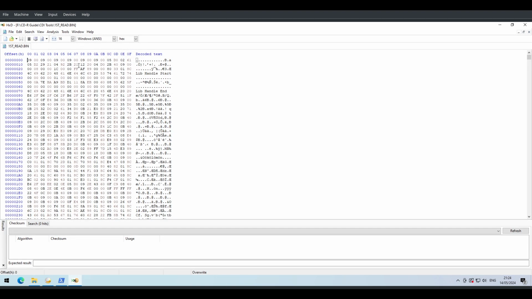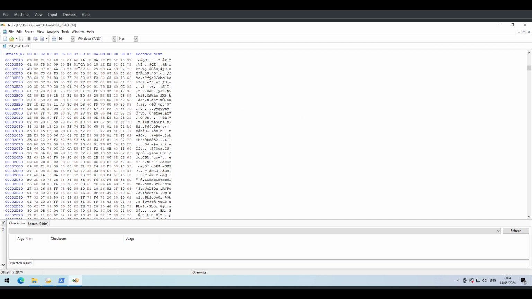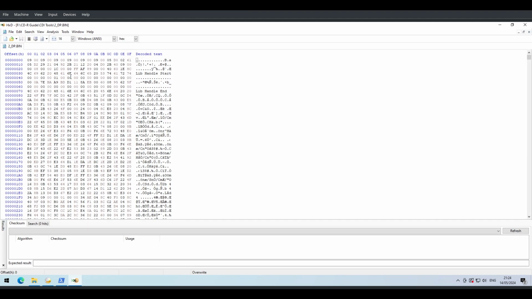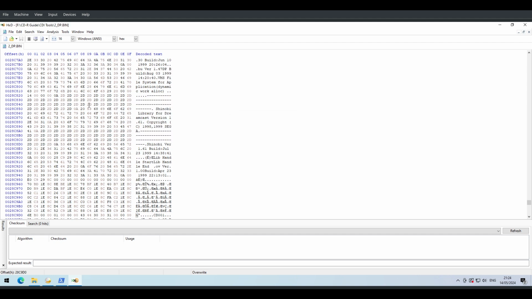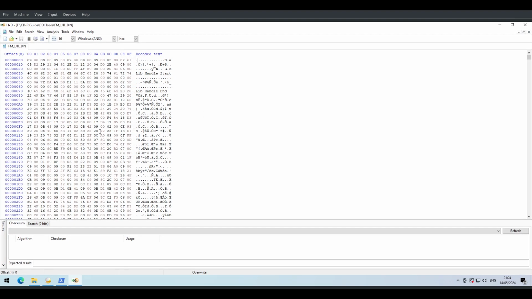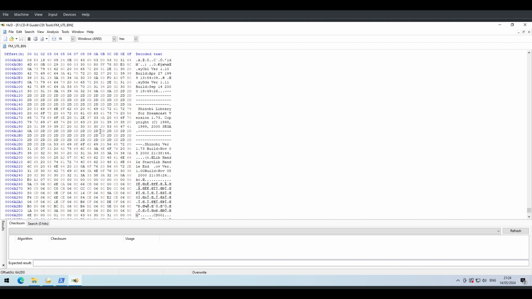So in the first read file, we want to go to the offset 2D7A and replace 1032 with 0800. Then we will now open 2DP, which is the browser, and we will want to go to 28C9D0, and we will want to change 6EB0 to 5C2E. Next, we will open the fmutl.bin file, and we want to go to 6A2D0 and replace 6EB0 with 5C2E once again.